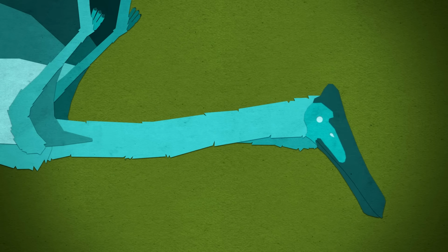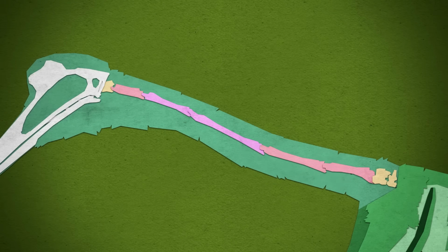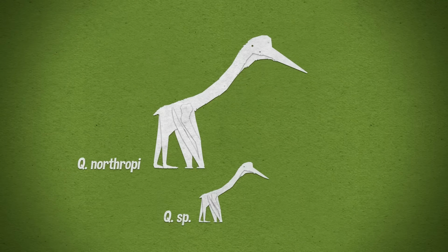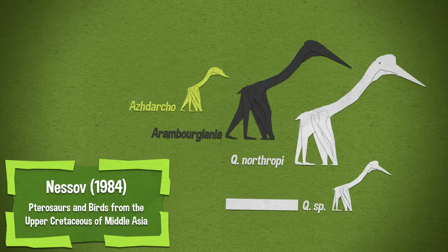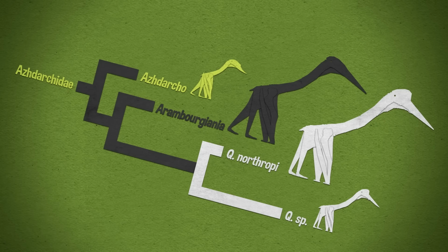The neck is actually how we identify azhdarchids. They have these really distinctive, long, tubular, simplified vertebrae, to the point that they're sometimes mistaken for limb bones, because the neural spines are so reduced. Specifically the vertebrae in the middle of the neck. These are numbers 3 through 7. The vertebrae at the beginning and end of the neck are more conventional. In the late 80s, finds elsewhere in the world caused some workers to notice, oh, we should construct a group for animals with these distinctive, simple tubular neck vertebrae. And they called it Azhdarchidae, after the name of a Persian dragon. I see you typing. It's a dragon. Google Azhdarha, you will see pictures of dragons.